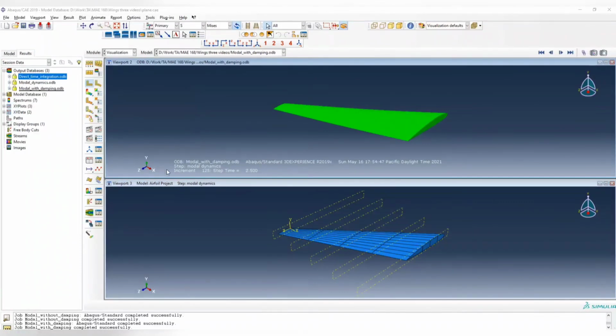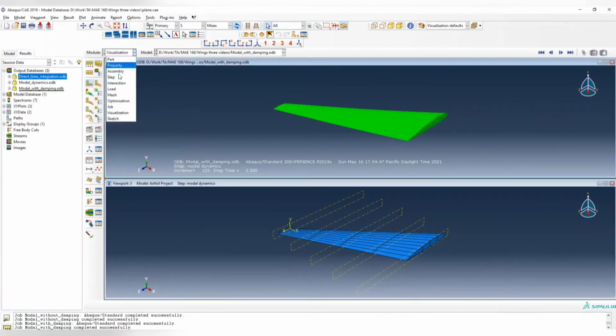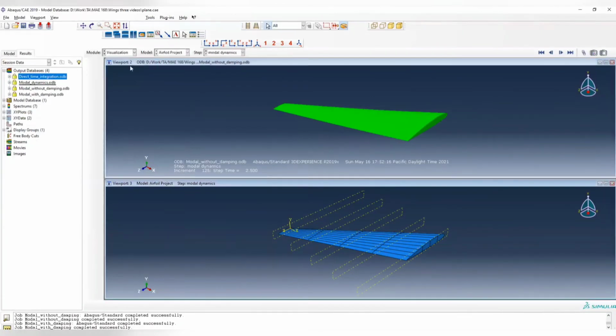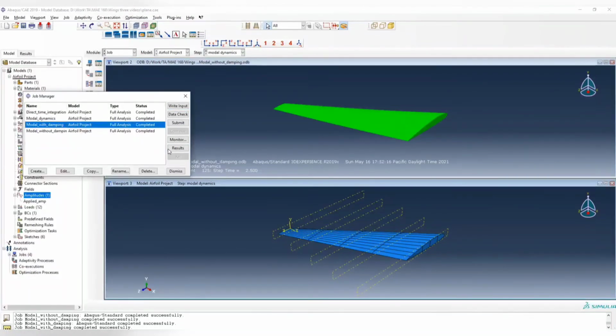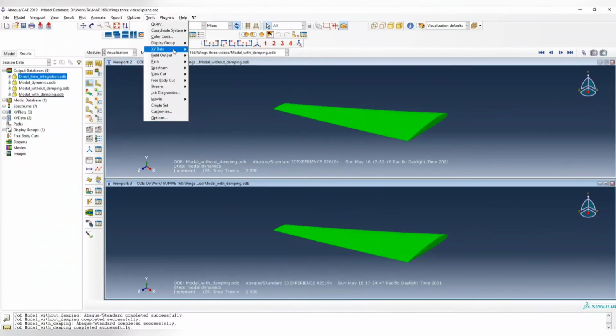Viewpoint 2 should be without damping. Viewpoint 3 should be with damping. And we can directly see the time domain, probably it will be better.